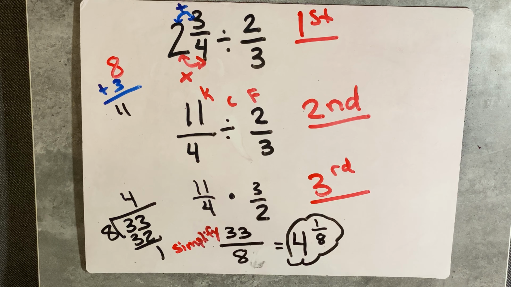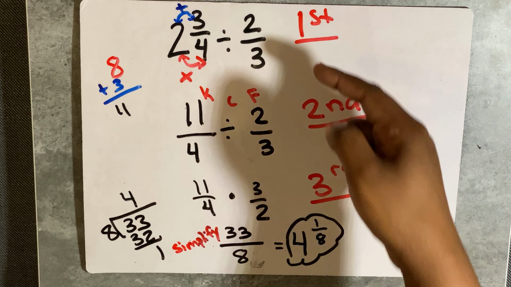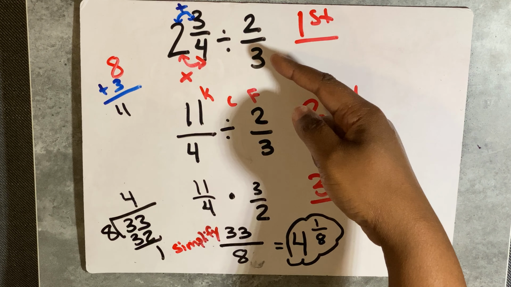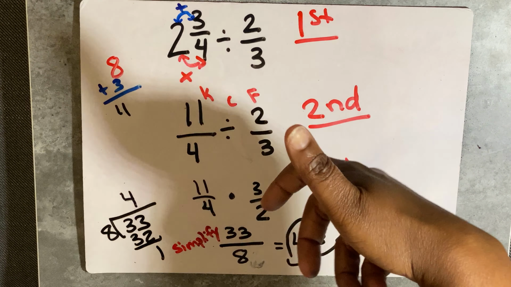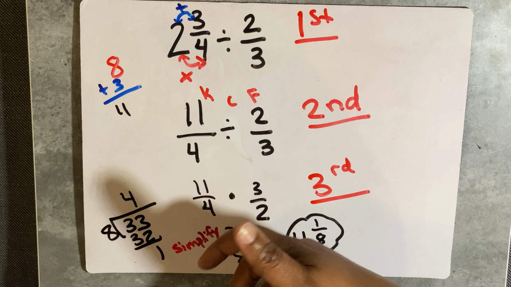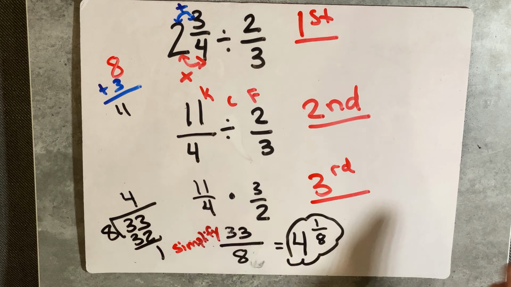Okay? We'll do one more example, because when we're multiplying, there's no point in me going over the multiplying process, because we multiply within it. That's why I'm only showing you the division problems: when you are doing a division problem, you turn it into multiplication. So why would I show you multiplication? We just showed you multiplication. You understand what I'm saying? We've got to work smarter, not harder. All right. Take a picture if you need to. I'm going to erase it, and I'm going to show you one more example.